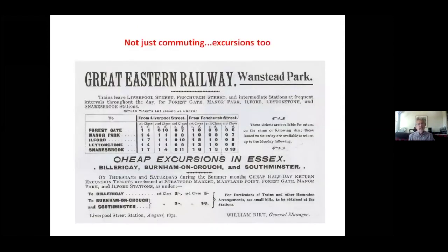It wasn't just about commuting — railway companies cottoned on very early to the fact that excursions into the countryside would be popular. This Great Eastern advertisement from the 1890s shows trains from Liverpool Street out to Manor Park, Forest Gate, and further afield for a stroll in the forest. You could get out to Forest Gate for sevenpence third-class return — probably just over two pounds today — quite affordable for people whose earnings were beginning to rise. You could also take excursions from Forest Gate down to the coast: cheap excursions to Burnham-on-Crouch, one shilling and sixpence return third class — about five pounds today.